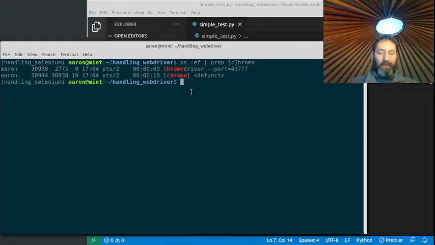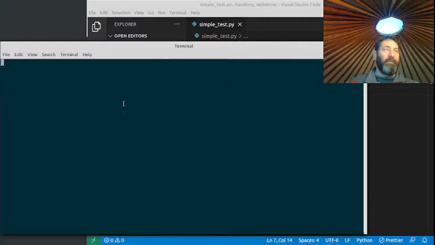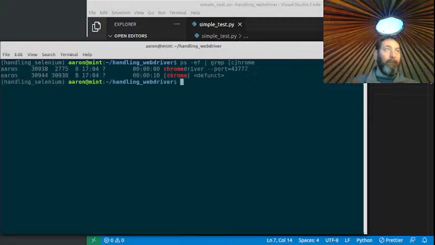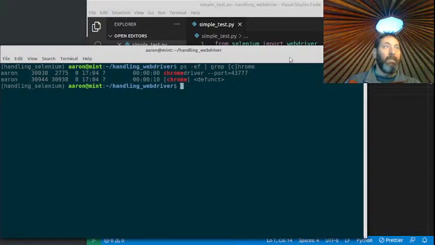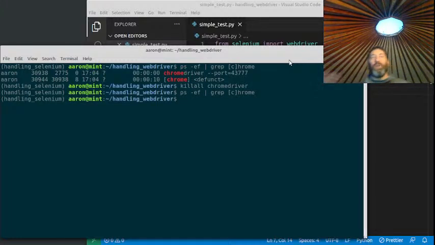Is that because of this process? So let's go ahead and close that terminal, open a new one. Still there. I guess we need to kill our chromedriver as well as our Chrome. Okay, so I needed to kill my Chrome, I needed to kill my chromedriver, and now we're in a clean state again.